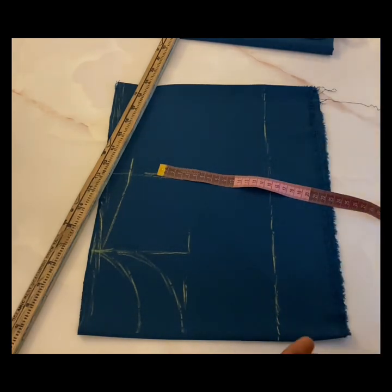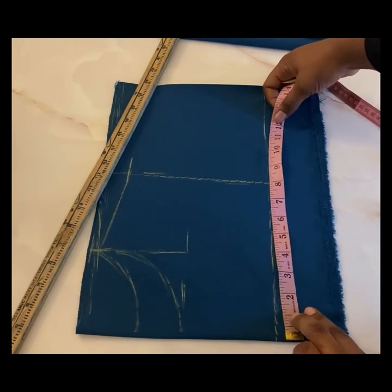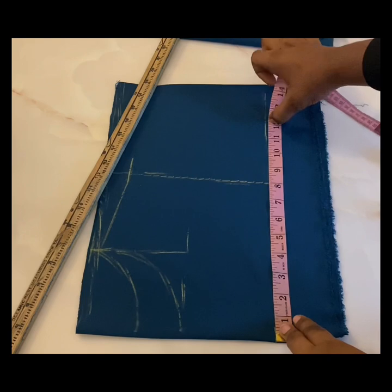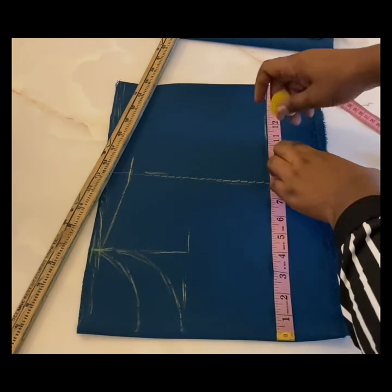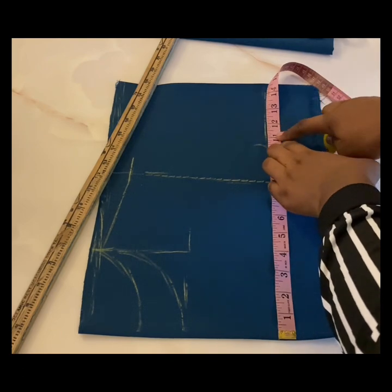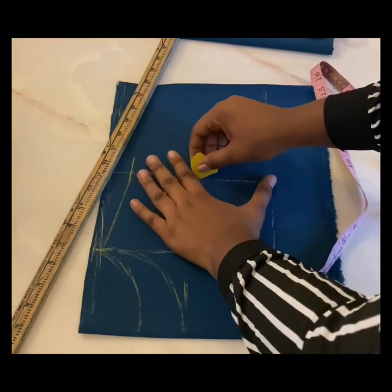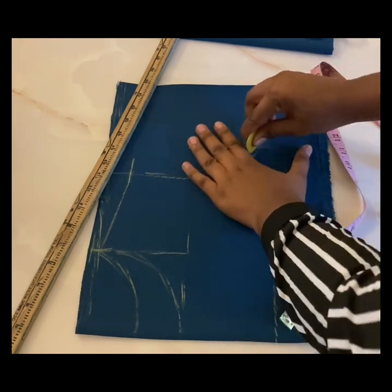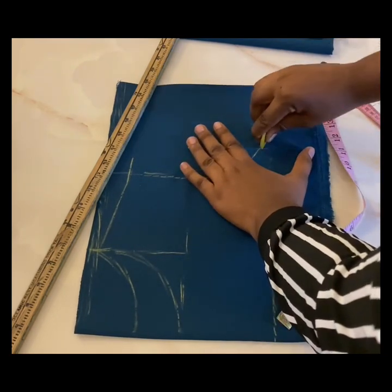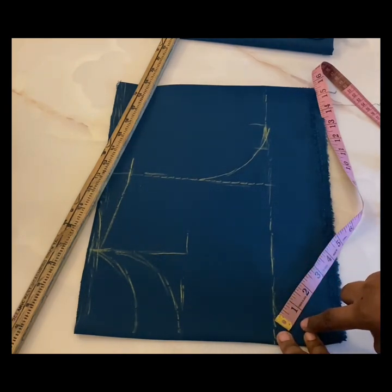Next thing, we're going to impute our bust measurement, and the bust measurement we're using is 42 divided by 4 is 10.5. We're going to mark that here, and we're going to use allowance of 1.5, that is 1 inch sewing allowance and 1/2 inch allowance in the dress. So that is 11.5 total. I just marked that here.